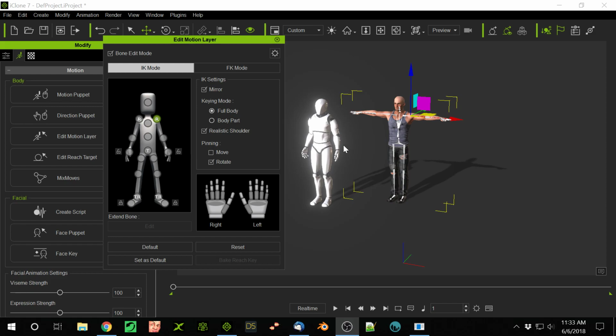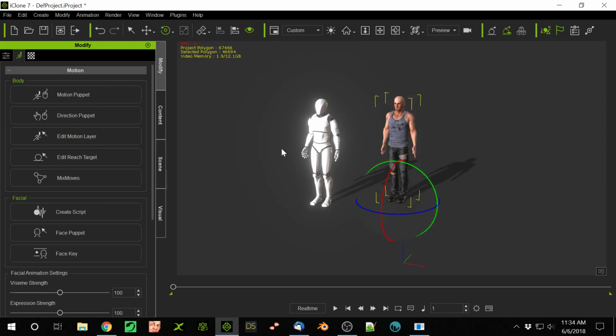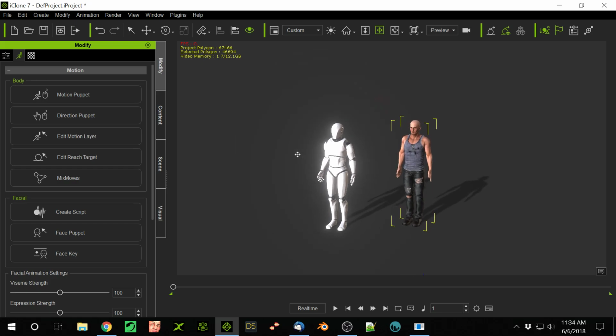So we have an Android here, and the Android comes in not in a T pose. I'm going to modify this character so he's in a very similar relaxed position, although his arms aren't really relaxed. Maybe bring his arms a little bit forward. I don't want to rotate him that way. Even his hands aren't relaxed though, and maybe that's the problem. Like I say, I'm doing all this live. Maybe the Android works because the hands are relaxed to begin with, but I don't know. I just know that I haven't had good results at all doing it with the human.